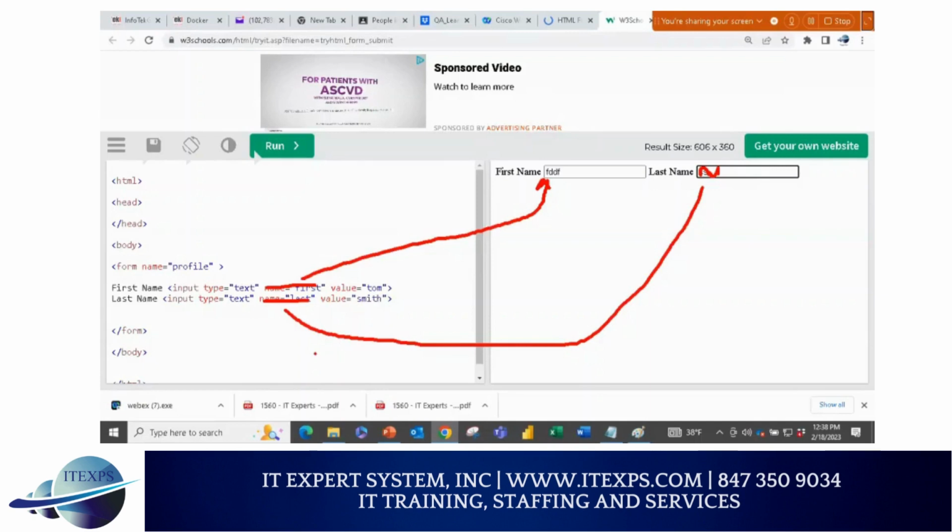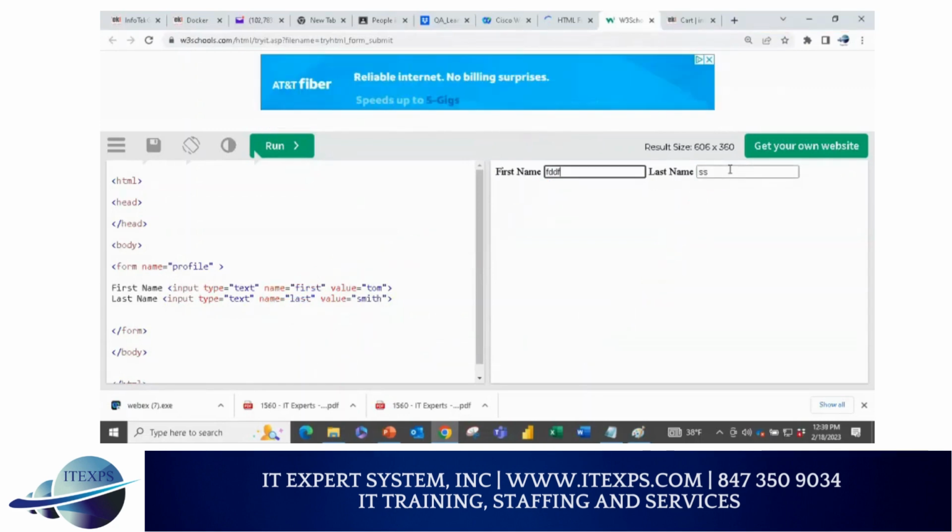So this is what you're going to give to your program, the input basically. So you're saying first name. So whatever you write, it will go as a first name. Whatever you write here will go as a last name. So each element should have a name. Right now, both elements are on the same line because I have not done a BR. So I'm going to do BR. BR stands for break, and it will now divide into multiple lines.